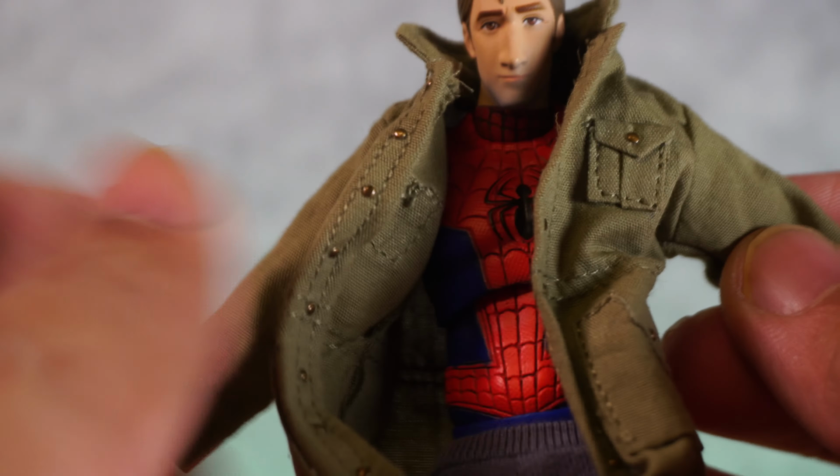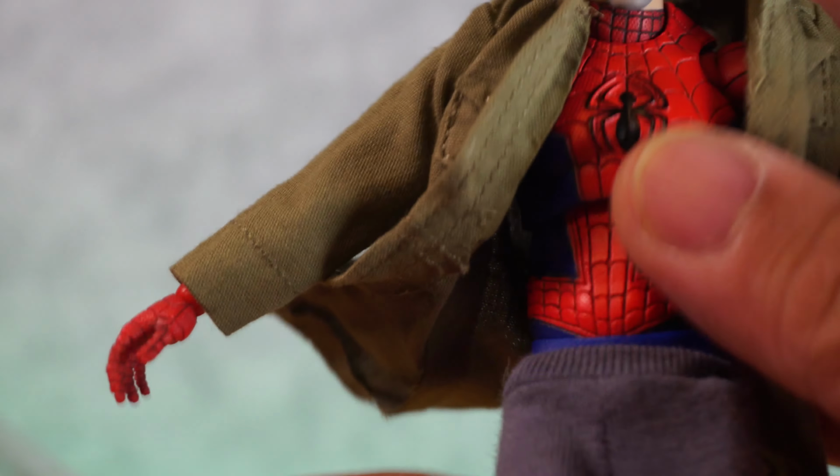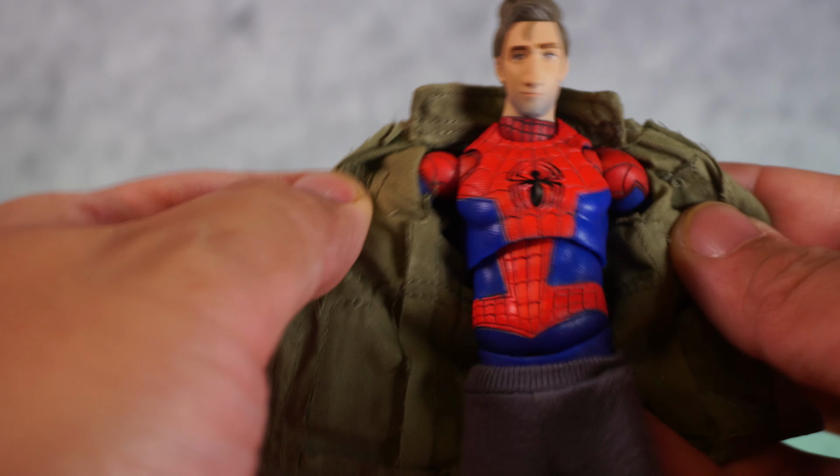Let's look at the coat here. So this is a soft goods coat. It looks like there is a wire right here so you can get it to do all kinds of things. As you can see, as I'm squishing it right here and moving it around, you can get it to do all kinds of things. Is there more wires in here? Yes, there's more wires. There's even a wire on the bottom part of his coat, which is really nice. So they don't just give you a plain coat, they actually give you a wired coat so you could pose it as well. Let's look at the Spider-Man suit.